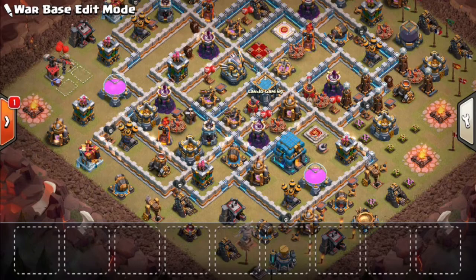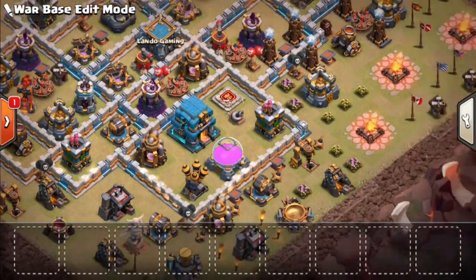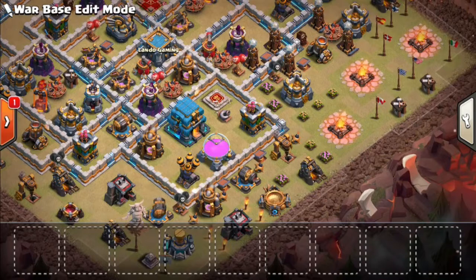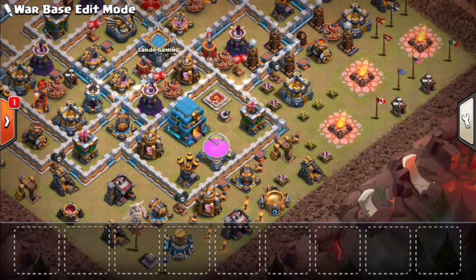Now, first of all, I want to point out this tornado trap. Guys, I'm going to explain these base designs to the best of my ability. I'm obviously not a professional base builder, but I do base build myself and have some experience, so I'm going to be making some assumptions on the reasons why certain traps are placed in certain areas.